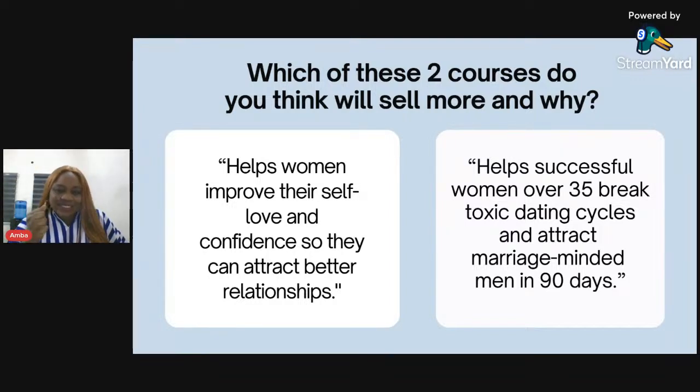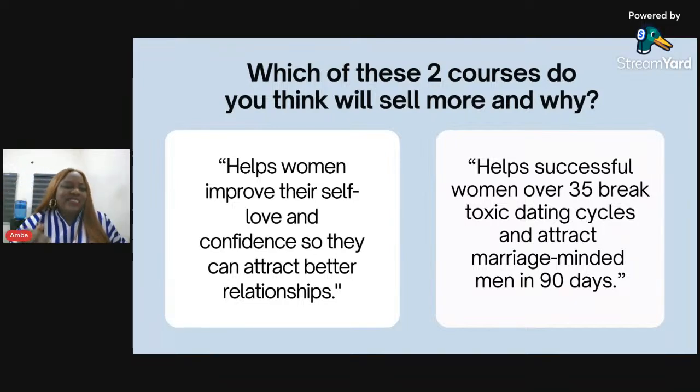Highly invested. And then she goes on to, she doesn't even stop there. She goes on to say, helps them break toxic dating cycles. That means she knows them well enough to know that they have been in relationships before, but those relationships were toxic. That's why they left. That's why they broke up. That's why the man dumped them. That's why the man beats them. That's why the man maltreated them. That's why they have emotional trauma. That's why their life seems like it's in shambles. That means they're afraid that they may not see a man again. See, she went to the height of the problem.